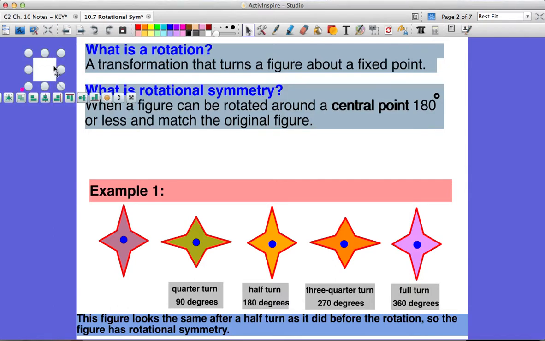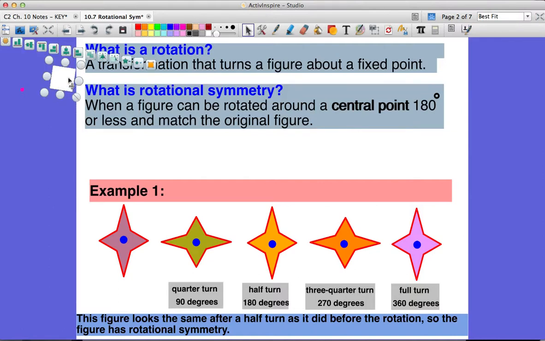about that point, but I have to remember that it doesn't just go like this, it actually has to turn as it goes. So if it's here, it's going to tilt a little bit as it turns because this corner has to stay the same distance away from that center point the entire time. It's like there's a string that's attached from the point to the corner.